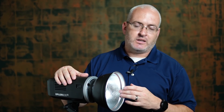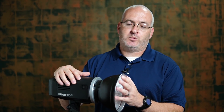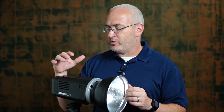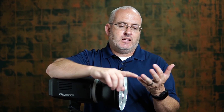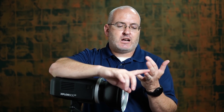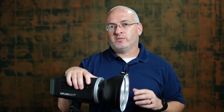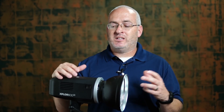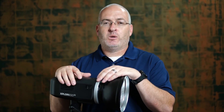I didn't use any kind of diffusion. If I was doing a bride or a senior shoot for a girl and wasn't trying to be as harsh, I would definitely use some kind of diffusion — a softbox or something to diffuse the light. But being this is a track star running through the air, I wanted it to be harsh and aggressive in the photo, and this worked out beautifully. Just using a dish and bare bulb worked great. I ended up running about quarter power, f11, ISO 100, and 1/200th of a second. I did not go into high-speed sync — when you go into high-speed sync you lose a lot of power immediately, and I wanted the full power of my flash at my disposal.